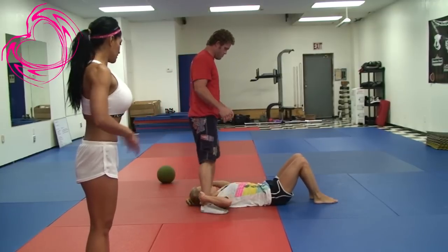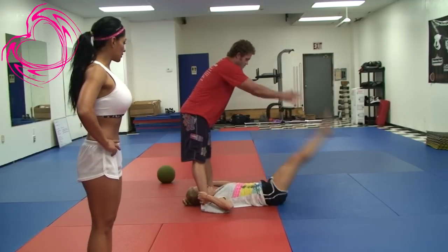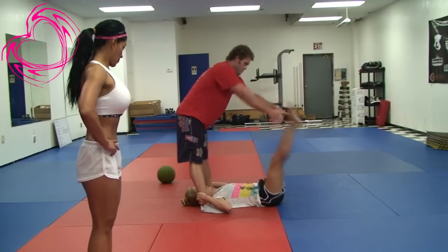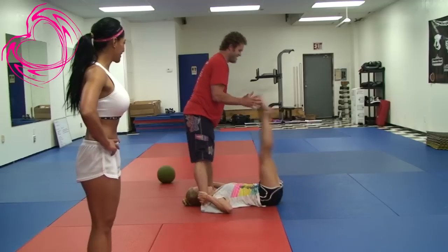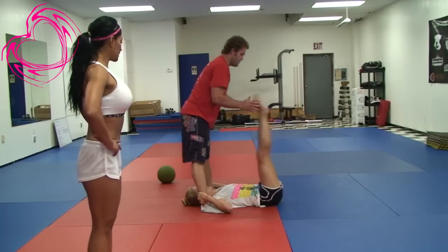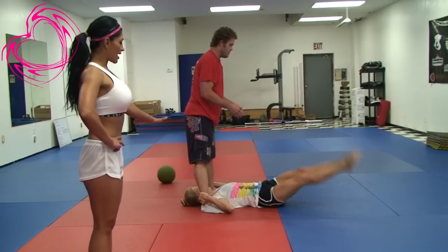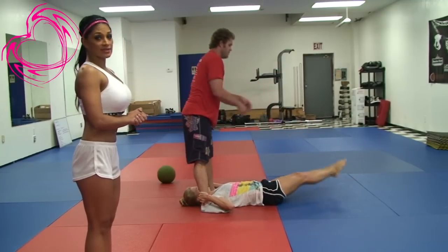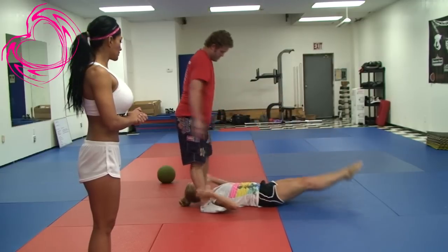Now let's stand. Good job — you grab your partner's ankle from the back for support. Good job, she has nice pointed toes. Like I said, you want to make sure you stretch before and after your workout. These are a little bit more advanced movements, so make sure you've been doing sit-ups for a while. Good job — I don't want anyone to get hurt. Last one. Good job.